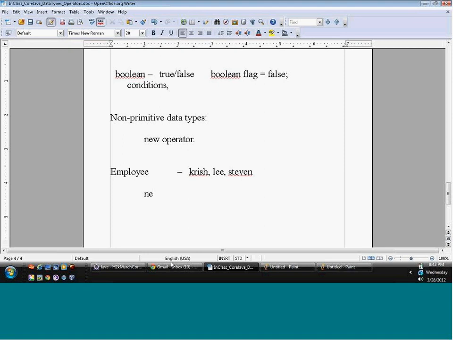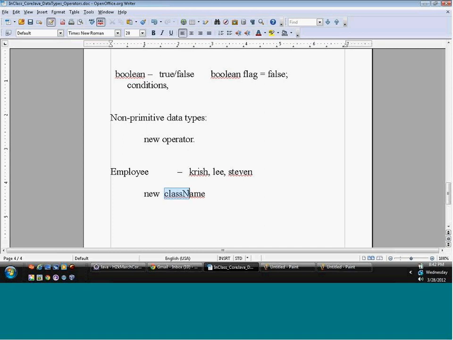So allocating memory for an object means creating an object. To create an object, we are supposed to use a keyword called new with the class name. New is the operator which specifies to allocate the memory in the JVM.